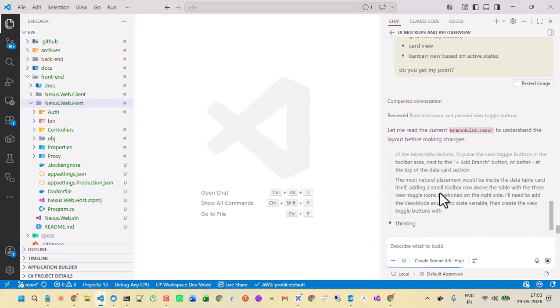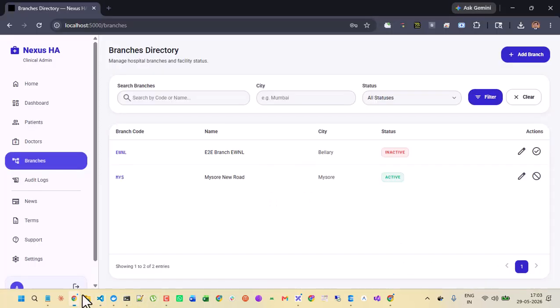Now here, this is the top navigation bar. In the top navigation bar, we wanted to add three options: service health, whether my patient service, doctor service, branch service, or identity service, all services are running or not. And then I want to add the light dark theme switch, and then the same profile. Three things. So this is very straightforward. Top navigation bar, right side. It will automatically recognize, and it should be collapsible also.